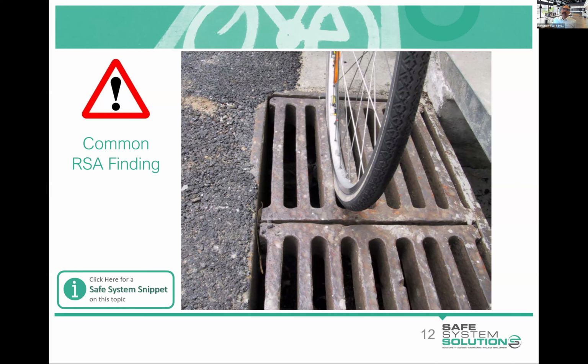So, thinking about these two cases, I've been teaching the road safety audit course for a very long time. And when I talk about cyclist safety, the first common finding I put up is a longitudinal grate. It's 101 for issues for cyclists in the public road network, in terms of it's obvious it's for them. It's not the biggest killer or seriously injuring aspect of infrastructure for cyclists. However, it's a very obvious one.